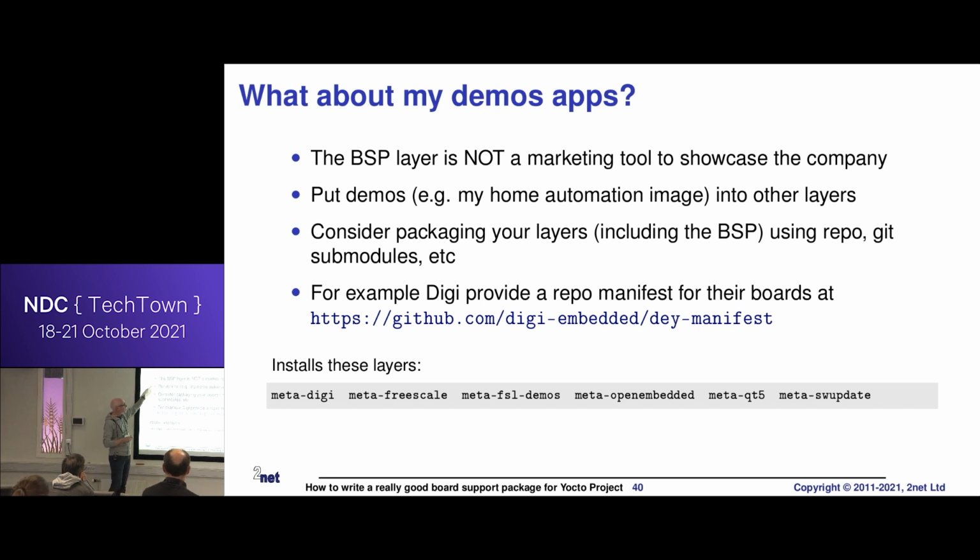So the BSP layer is not a marketing tool. The BSP layer is just there to make it work. If you want to have demos, fine, great, I like demos, but put them into a separate layer. So I can include the demo initially, just to see all the fine things you do, but when I produce my thing, I want to do it my way, not with your funny splash screens and demos.